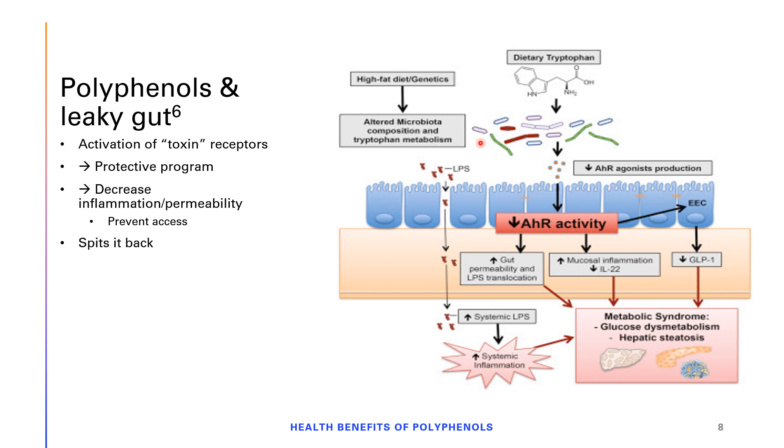One specific example involves dietary tryptophan and the aryl hydrocarbon receptor (AHR), which is one of the xenobiotic receptors in our cells. Tryptophan is an amino acid typically packaged with polyphenols in fruits and vegetables. Because these are less bioavailable, you get this package of polyphenol and tryptophan together, which makes tryptophan metabolites that trigger AHR activity. There are a number of metabolites that do this as well, but the tryptophan-derived ones are particularly well known.